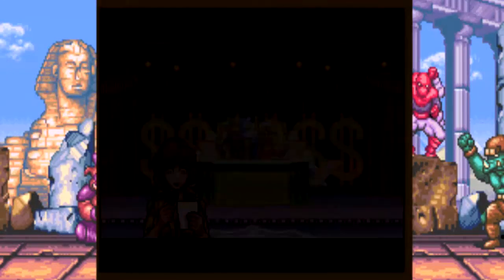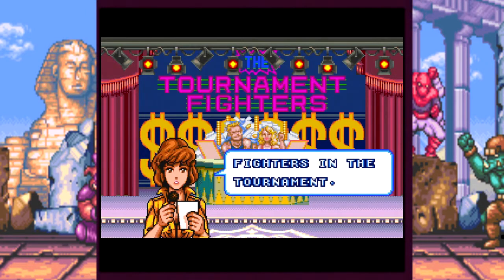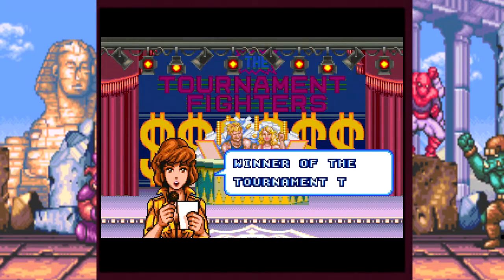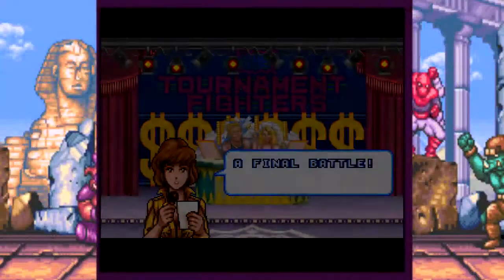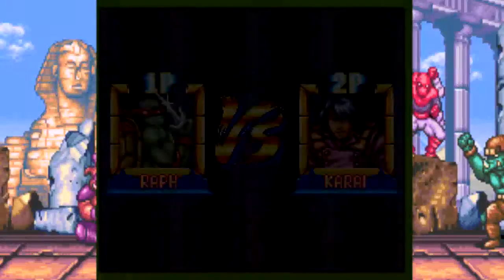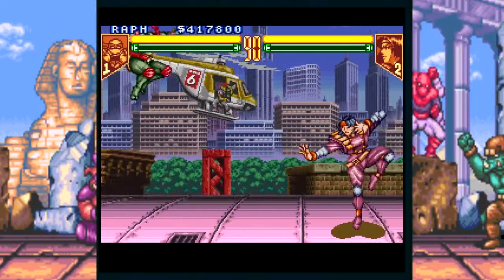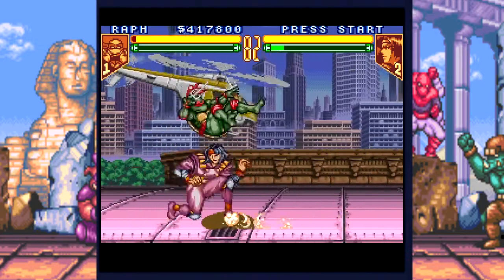I have the difficulty on 3, so I should be able to fight Karai now. Look at her eyes. April's eyes were huge. Her design in this, not great. Actually, her sprite's cool. It's just that portrait was weird looking. I'm scared, y'all. I'm so scared. I never got this far in practice.